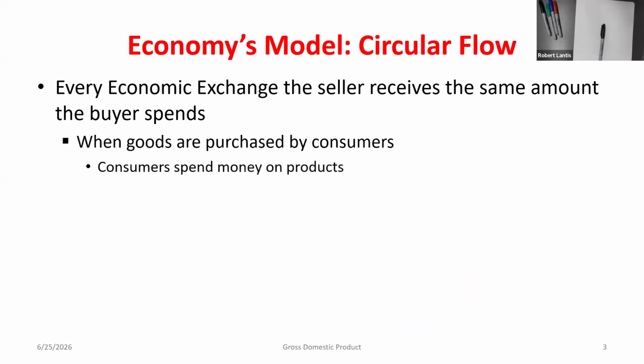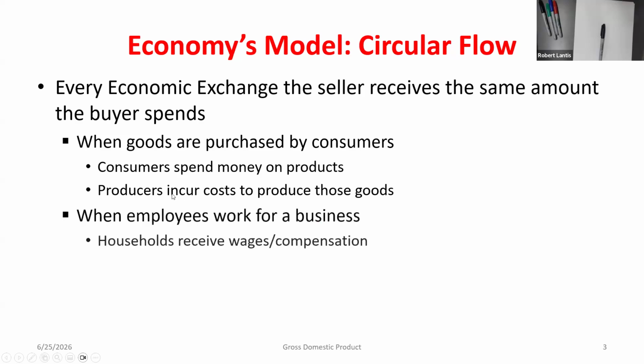Okay. So when we spend money on products, the producers are also going to have to produce that product. They're going to pay workers to produce those products. So we have consumer expenditures, we have producer expenditures. Those will be matched by the fact that employers are receiving these wages that the producers have to pay, and businesses are receiving output from their employees, or they're receiving money spent on the products they're producing. So we've got expenditures, we have income. There's going to be this circular flow to our economy.